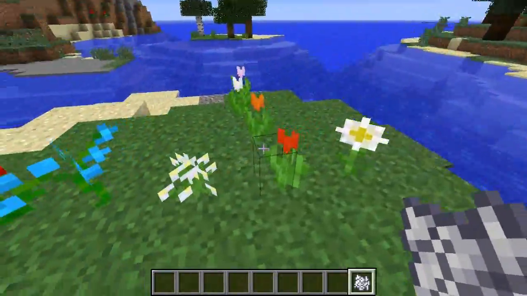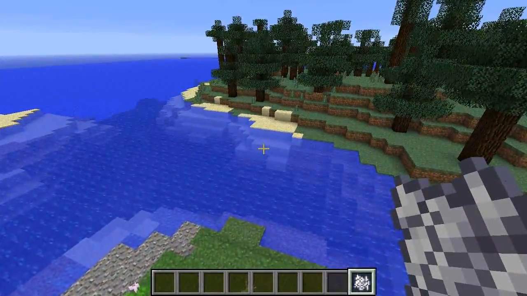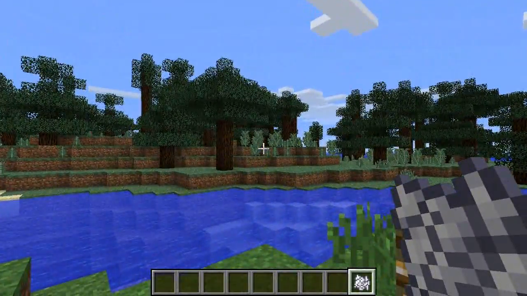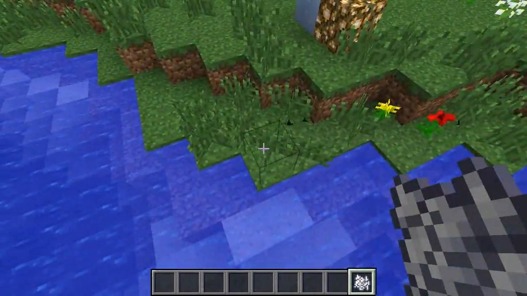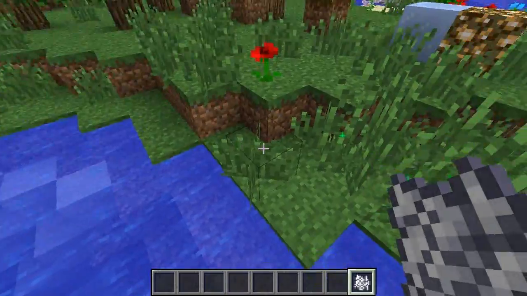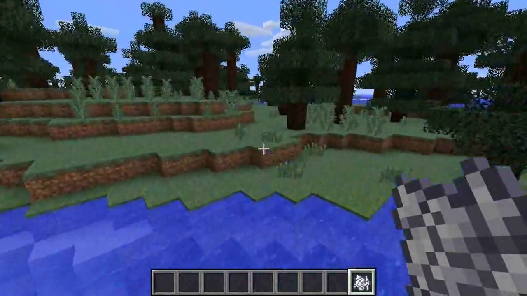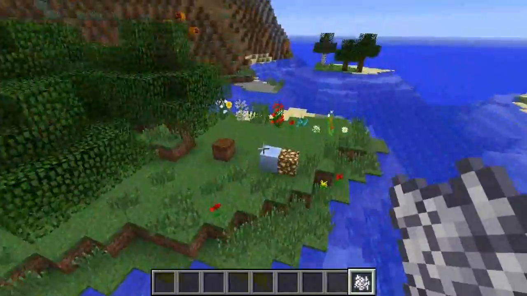The flowers appear to be biome specific when they spawn. You can also get double tall ferns and double tall grass, which is quite cool. There's some of those ferns over there. Bone mealing the ground currently seems to give you red flowers, yellow flowers, but nothing else. You can also bone meal a regular piece of grass to make it a 2 high piece, and the same thing applies for ferns. You can do that to make them twice the size, which is pretty cool.